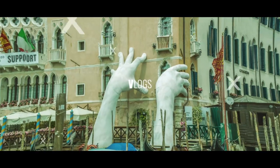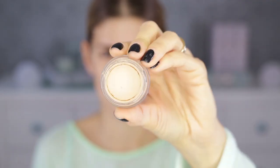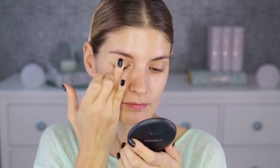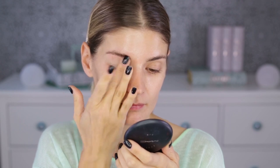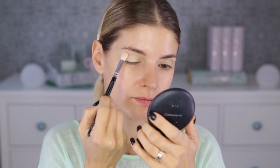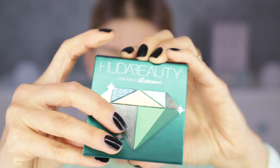Because I have an actual eye look this time, I'm going to start with the eyes as always. If I get fallout I'll be able to wipe it off and not disturb my work. The base I'm using here is a matte paint pod in soft ochre — you all know how much I love this, your makeup will stay put for a very long time. Then I'm setting it just to be sure it doesn't move.